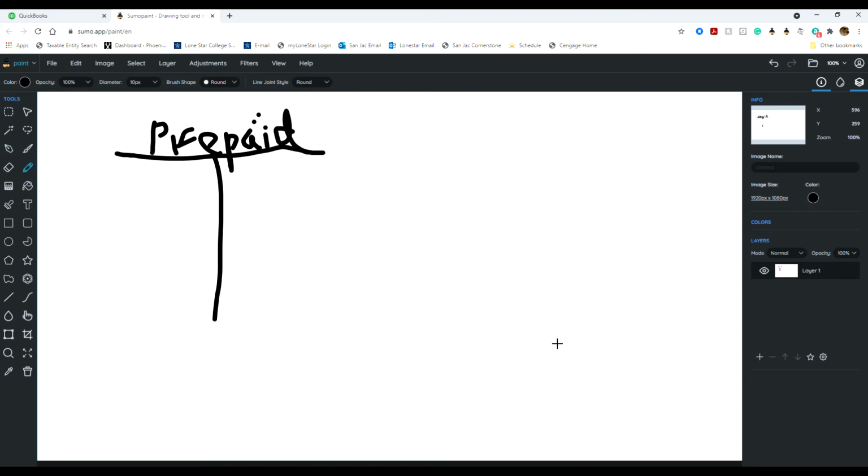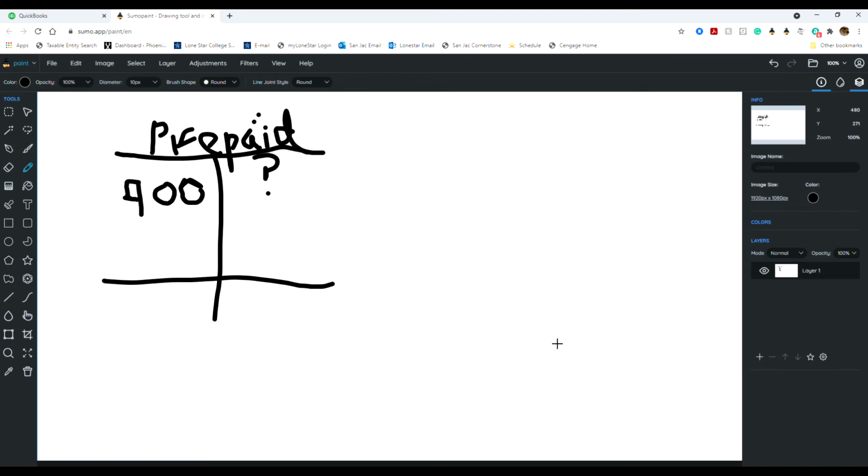Anyways, so there's our prepaid. Now we know that it has already started because it's an asset at a debit of 900. So when we adjust, we already know that's not the amount that we need. We are missing 1 month. So we need to find the credit for 1 month, since we're only adjusting for a month.